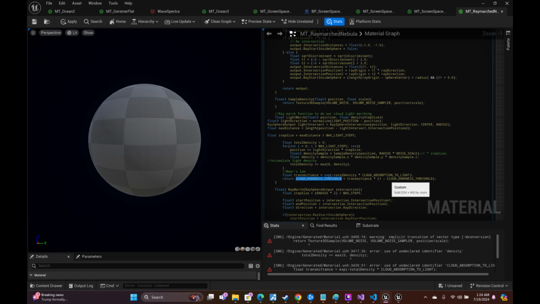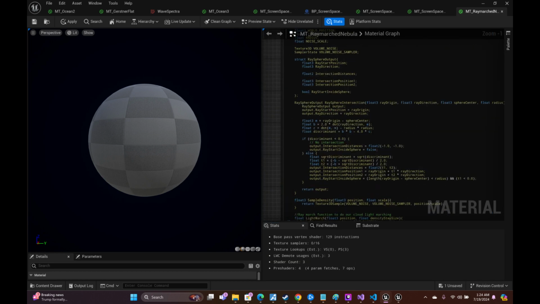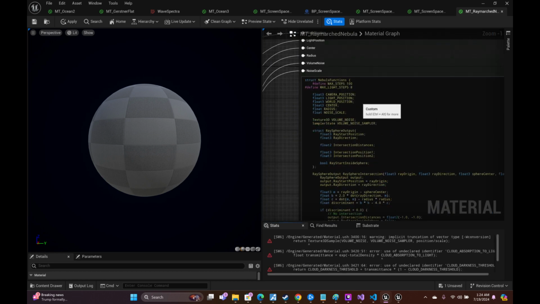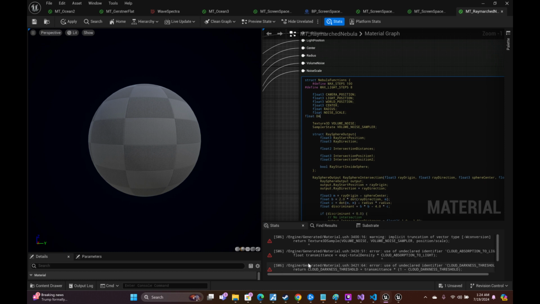And then this. We're gonna need to add a new field, so we'll say float darkness threshold 0.5 for now. Oh, we can't define it like that.